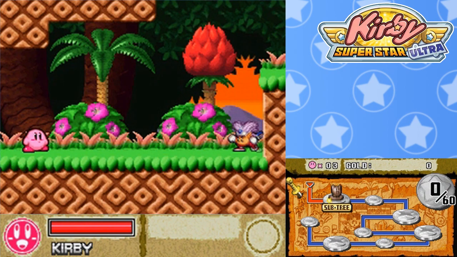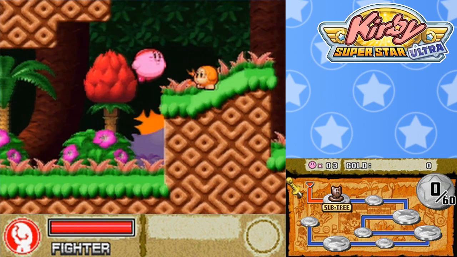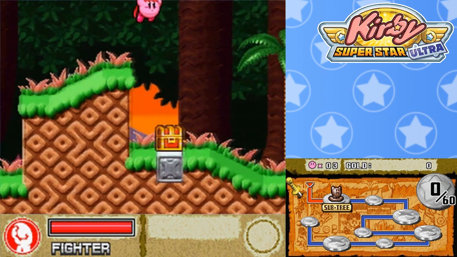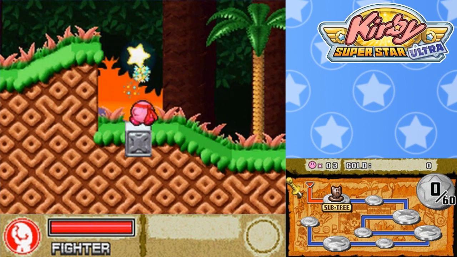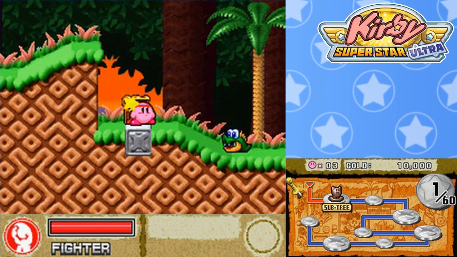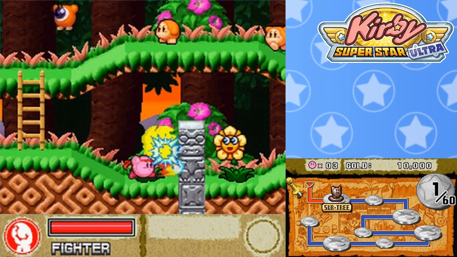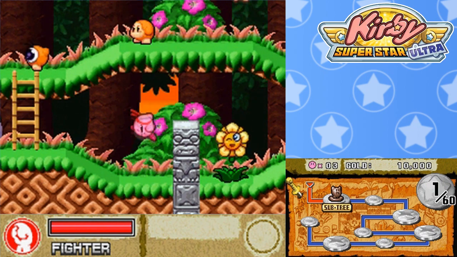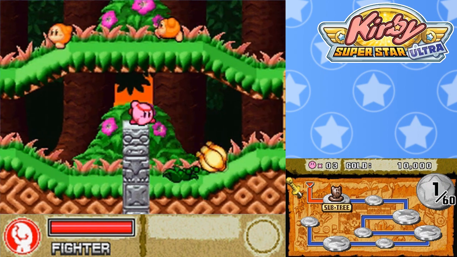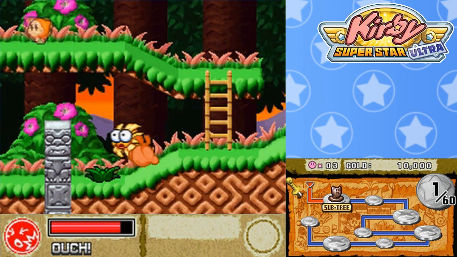So, the thing that makes this game different from all the rest is the fact that there's actually kind of a goal going on here. I gotta walk up to all these treasure chests here and find a gold medal. It's worth 10,000 G. Well, already I have made a profit. Good job, me. I'm gonna kill this flower, because nobody likes flowers. Flower! Don't eat me! Flowers can eat you, by the way. You gotta watch out for those guys.